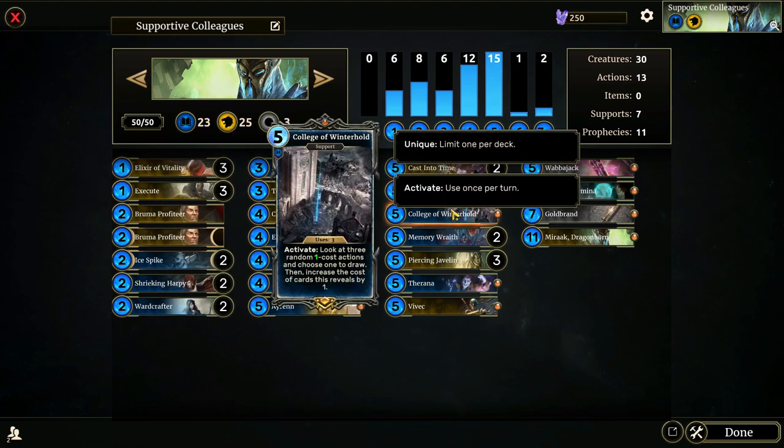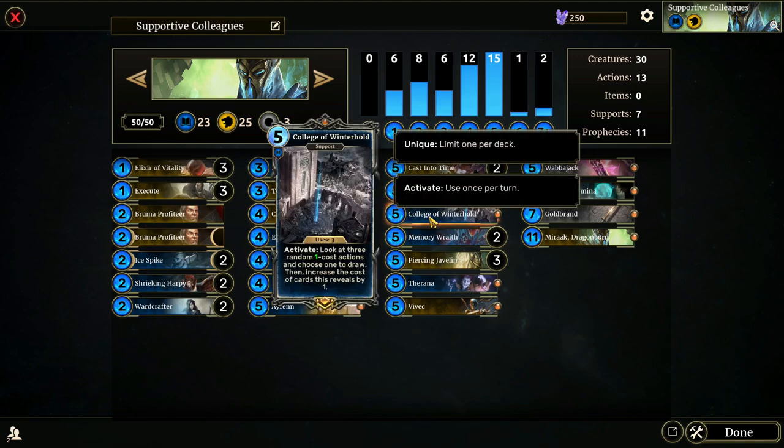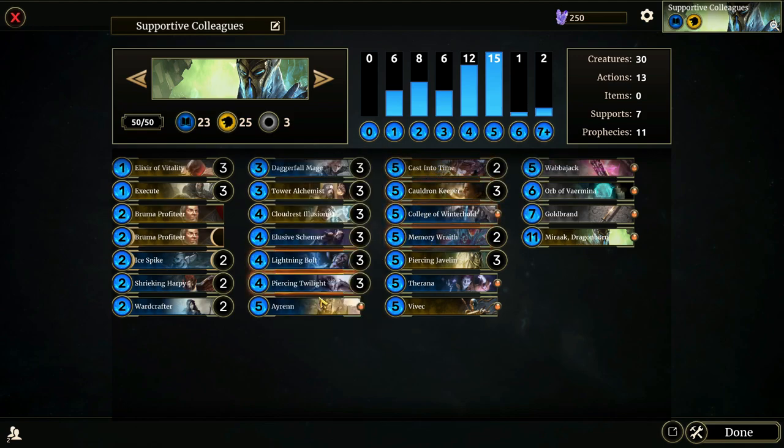College of Winterhold, uses 3. Activate. Look at 3 random 1-cost actions and choose one to draw, then increase the cost of cards this reveals by 1. So College of Winterhold can really skyrocket if you have it on the board with the 2 aforementioned creatures. They can just really buff this up and you can get some really high value actions. Memory Wraith, summon. Banish your opponent's discard pile. This is another part of our get rid of our opponent's deck kind of game that we're running here.